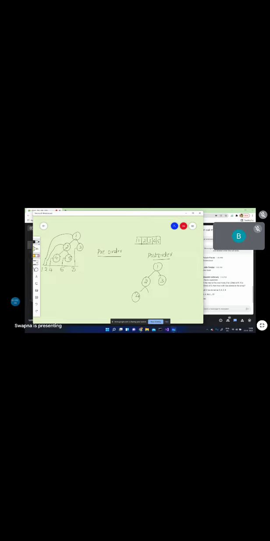Just now we learned how to construct a tree, the create function. So now I am asking the user, in which order do you want to traverse? I want to traverse post order. Then how should the output look like? The output should look like this: 4, 5, 2, 3, 1. Suppose the user has asked that he wants to traverse by means of in order.